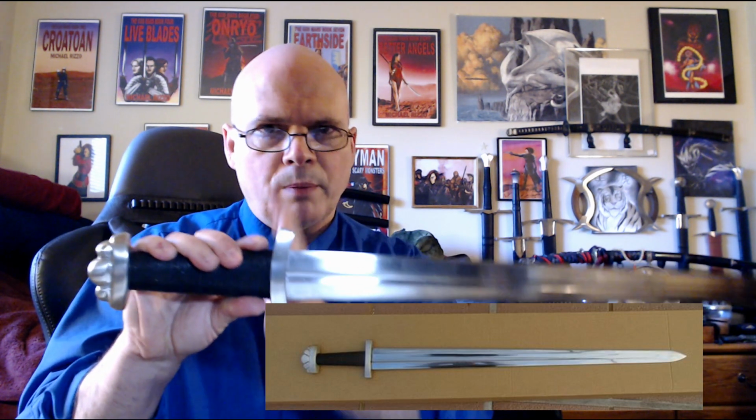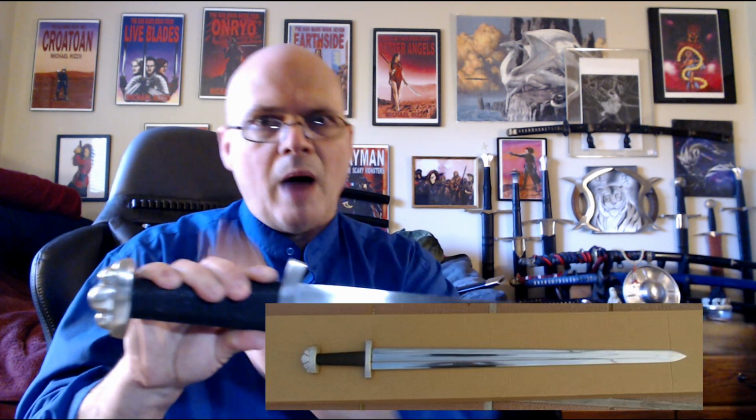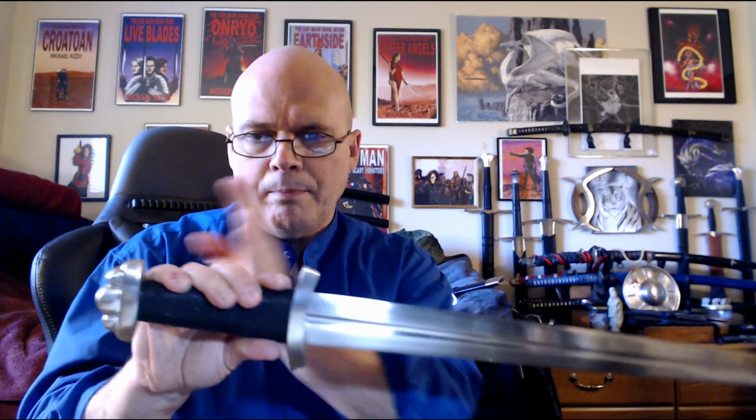Instead of a very straight perpendicular guard and pommel, they curved it a bit away from the hand to make it, well, more appealing to people who might be put off by those potential hot spots, which then, of course, appeals to me and my delicate little mitt, so I figured this would be a good entry point for me for this type of sword. Now, I've also argued that my real entry point to this type of sword is a Chinese Jian. There are a lot of similarities in initial handling, and I'll get to that in a second.